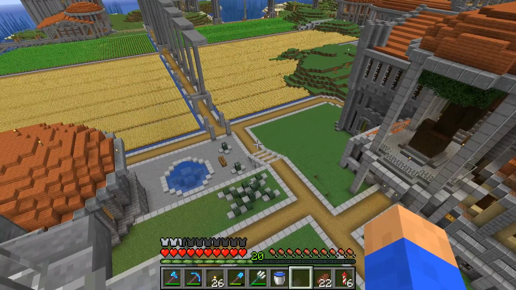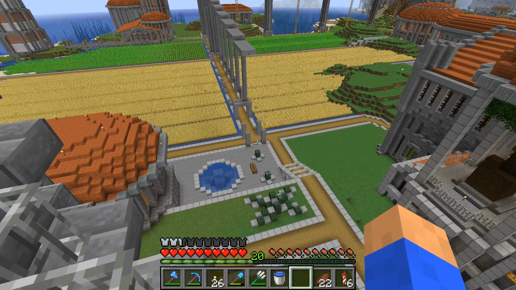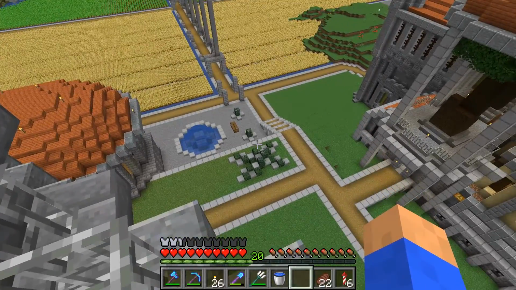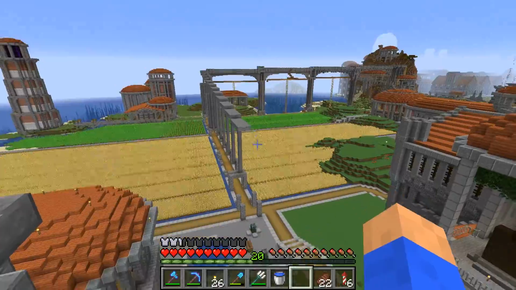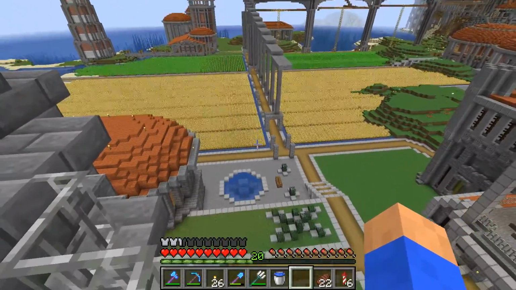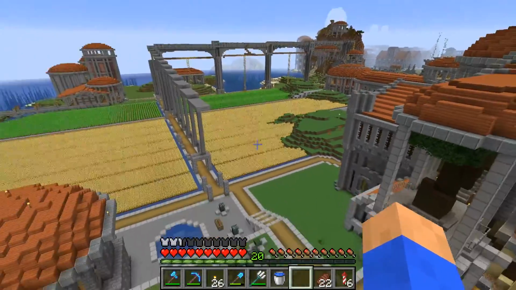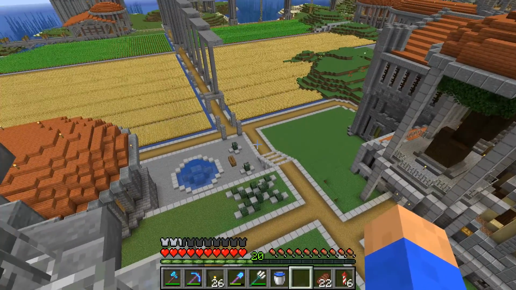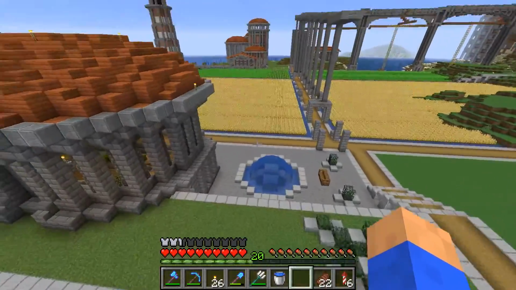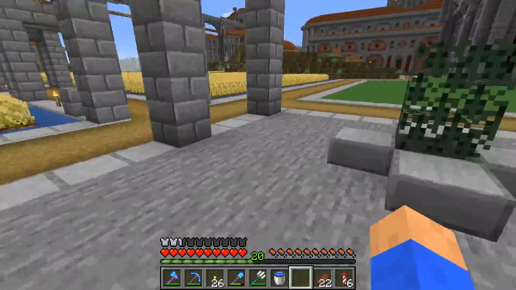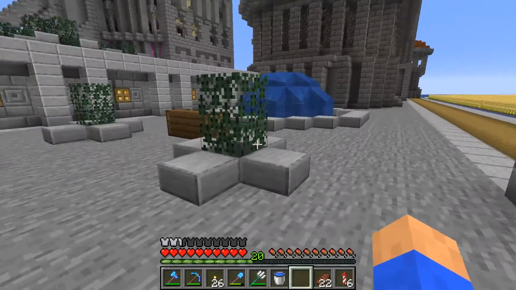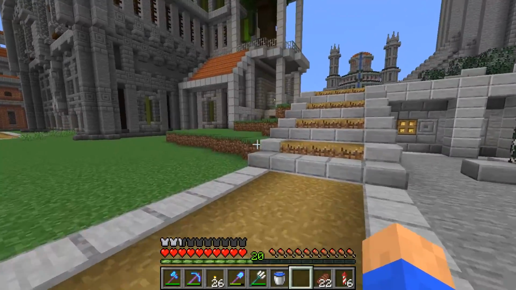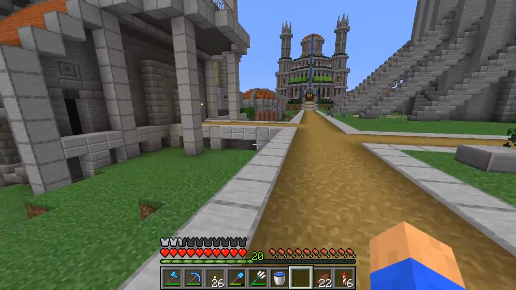And yeah, I changed my mind. I think I want the roads to be here, so it just continues from this path. And then up here it splits off into this fountain and then another fountain on the other side. I think that would be cool. We'll see. I hope it's gonna be nice. Yeah. So the road will be there. Yeah, not too shabby.